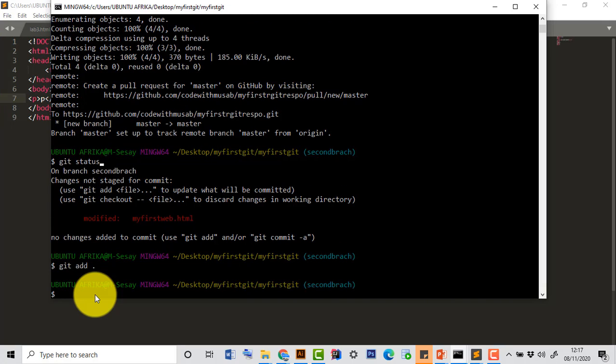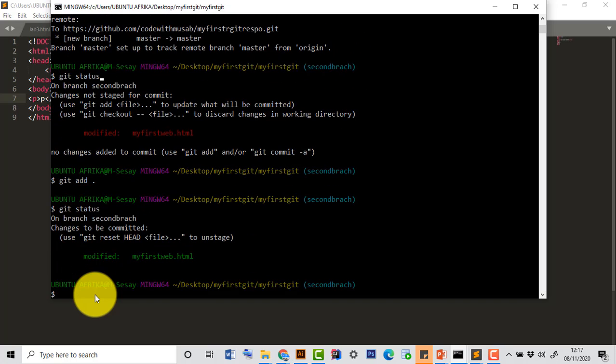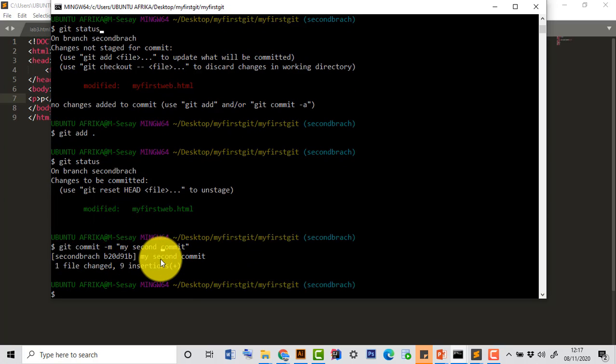Git add. Okay, I've added it now. If I run git status again, you see it's added. So now I need to commit. I can see now my second commit. Okay, now I've committed.